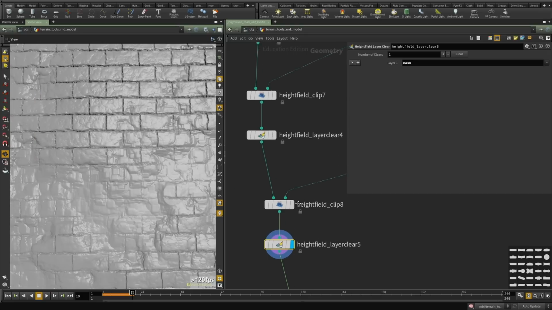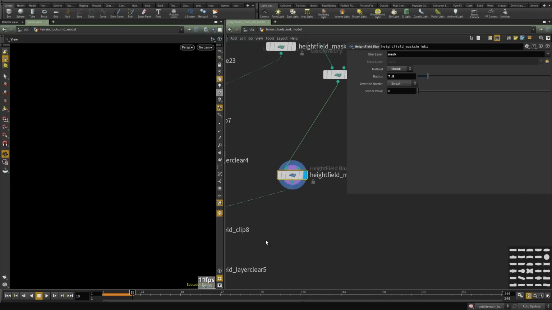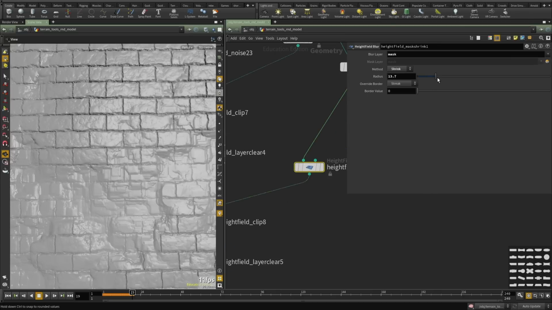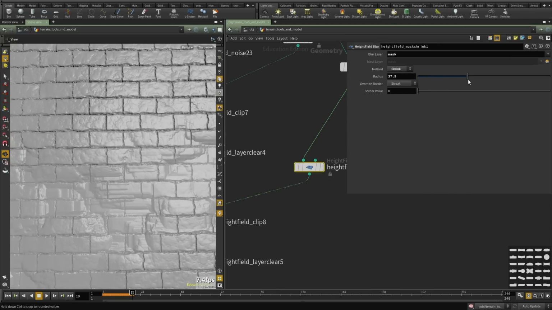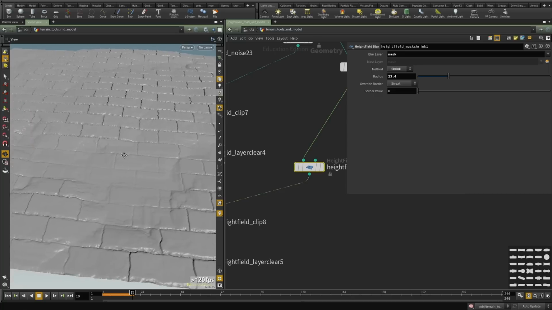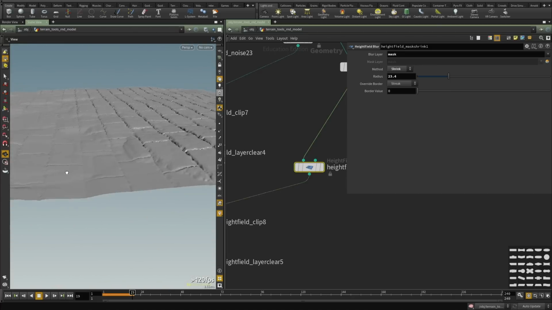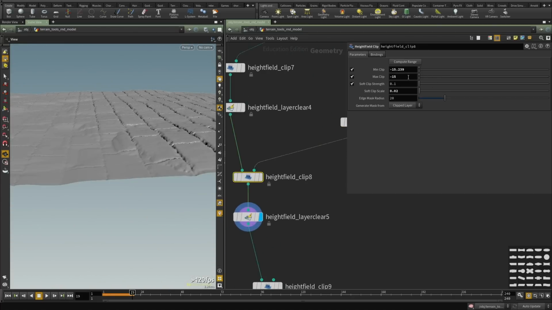You can see that it's creating some interesting layering effect with this mask, and we can start increasing that. And it's creating some really cool details that I like. I like the stepping that we're getting here. So let's play with this a little bit more. Let's lower this to get more room.